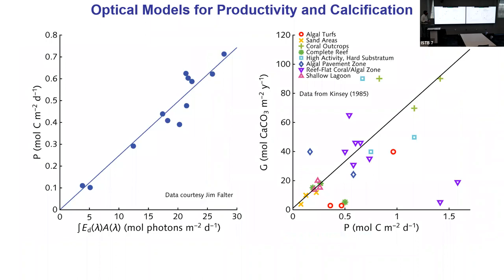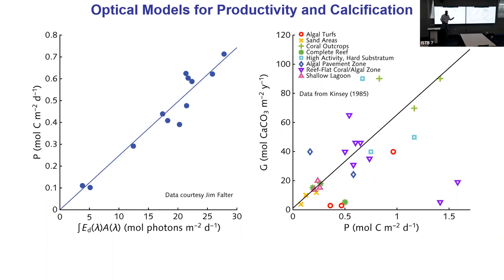I mentioned this before. This is productivity. This is light, how much light gets absorbed by the reef. This is for the Canary Bay Reef. I'm showing you lots of pictures of it. Productivity is strongly correlated with how much light. It's photosynthesis. Photosynthesis uses light. There you go, right? This over here shows productivity and calcification. And this is from other data from around the world, compiled 1985. And there's a pretty good correlation. This, I mentioned this, calcification to productivity.